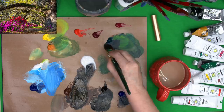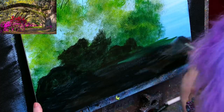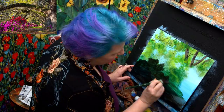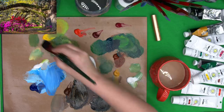I'm going to get my phthalo green and my Indian yellow, and I'm going to work those together. And right back here, where I feel like there's going to be this little tuck of green space, right? We have this little tuck of the green space back here. I'm sure some of it will come forward, but this is that little bit going back in the path. I can load up a bunch of my Indian yellow onto the brush and a little of my zinc white.